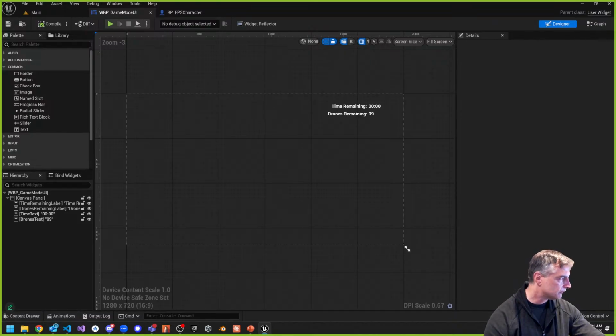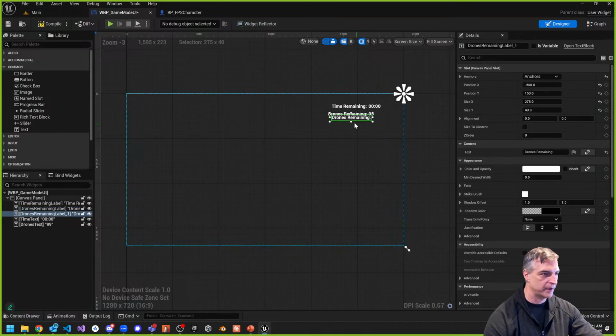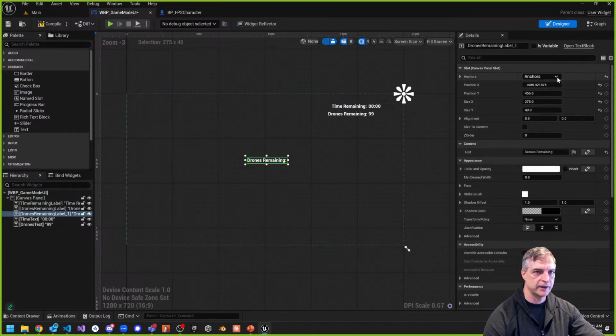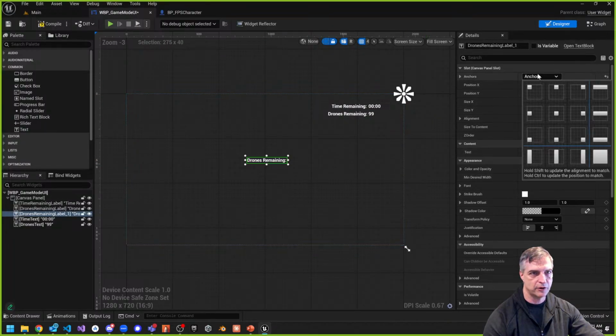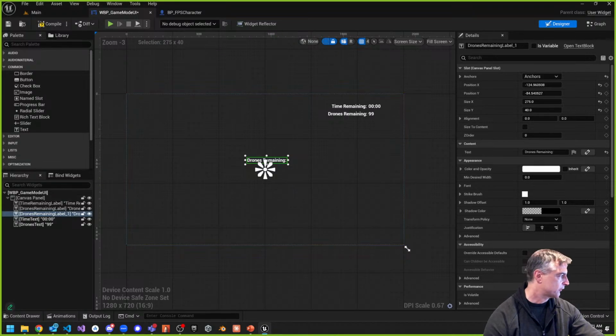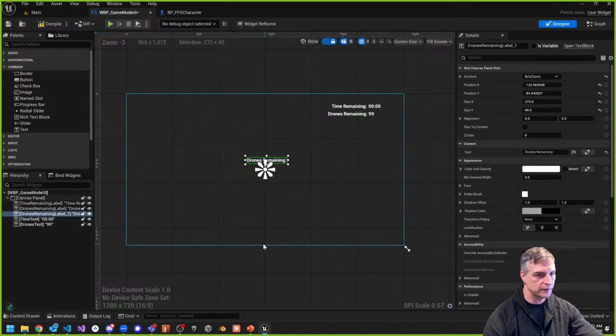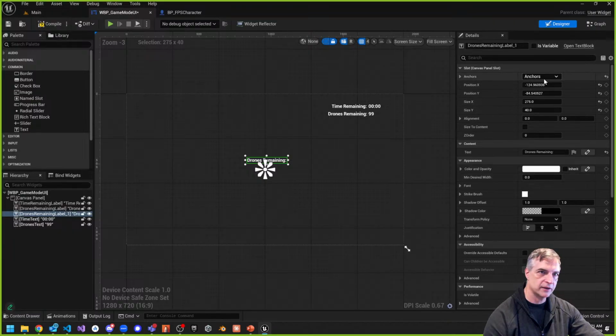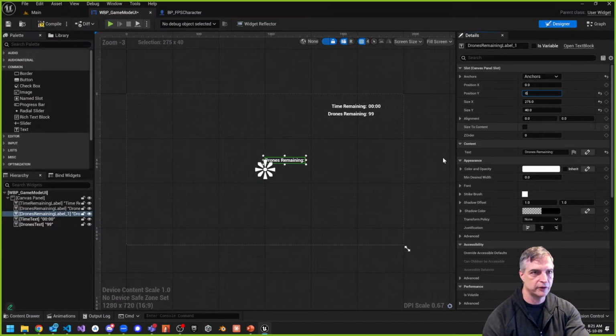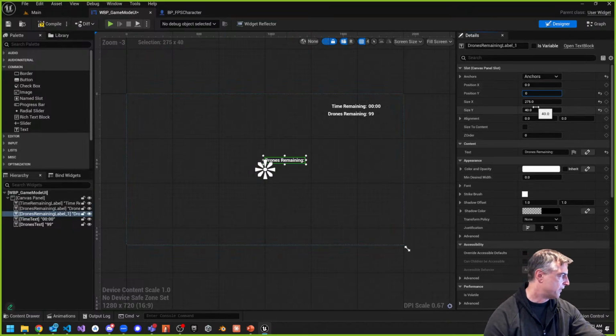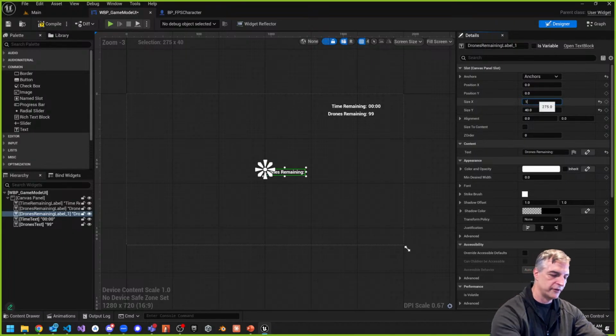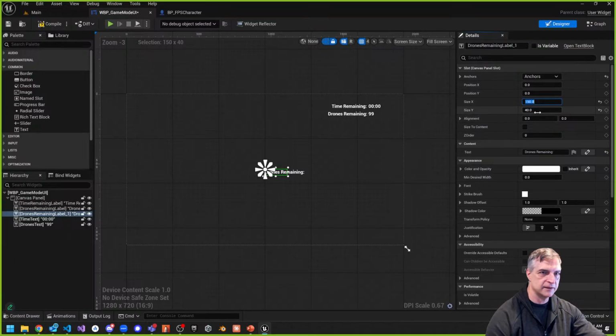So, okay, the next one is warm-up text. I'm going to grab this for now, copy paste, and put it in the middle somewhere. Now the anchor for this one is the middle. So again, changing anchors, just go up here versus anchors, go to the middle, and that's where it's going to go. So that's the center. The position is 0, 0. That's something that I'm going to do because we want to center it. And then the size is 150, as an example, by 90. This is where it's going to be.